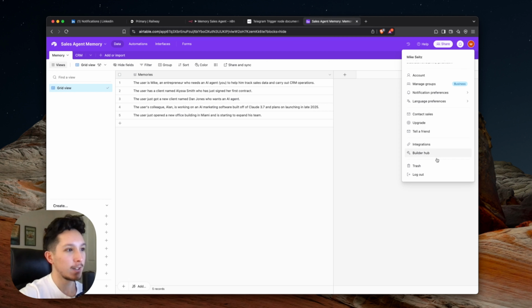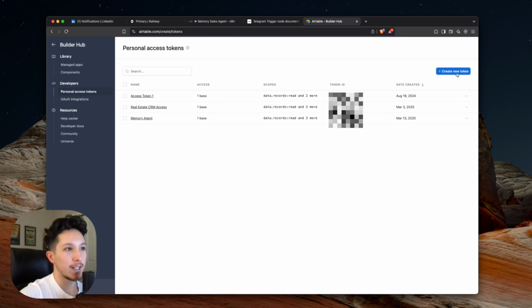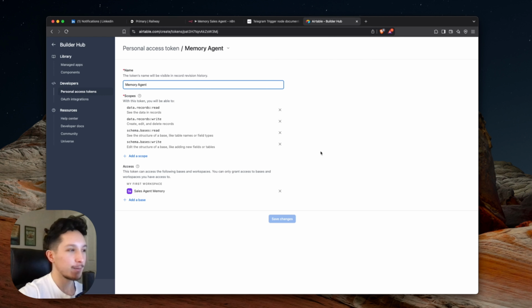So here in Airtable, all you're going to have to do is click on your profile in the upper right corner, go down to Builder Hub, and then create a new access token. Once you create this, you're going to give a name to your access token. You're going to add these 4 scopes just to give the agent basic access to your Airtable database. And for this particular case, it's likely that you only need these first 2 scopes in order for this use case to work, but I like to add all 4 of these just in case I want to add any more functionality later down the line. And this allows me to not have to come back into Airtable to add these scopes later on. And the last thing you're going to want to do is set your workspace to the particular base that you want to let your agent have access to edit and to retrieve records from.